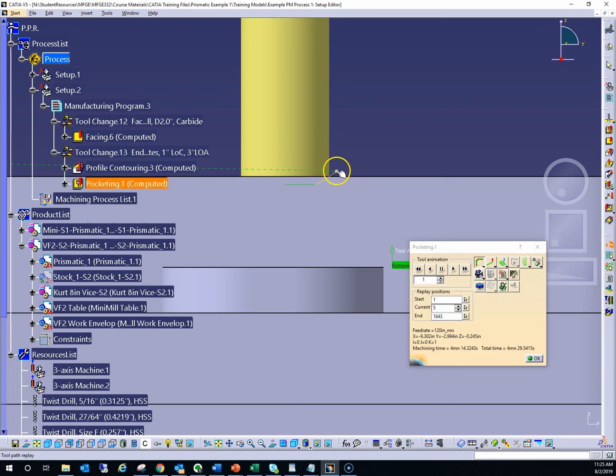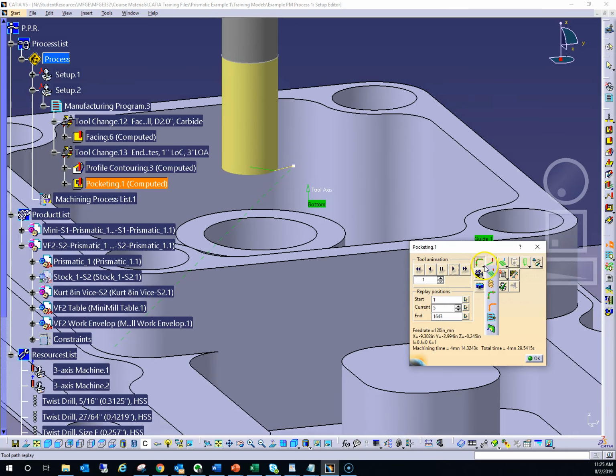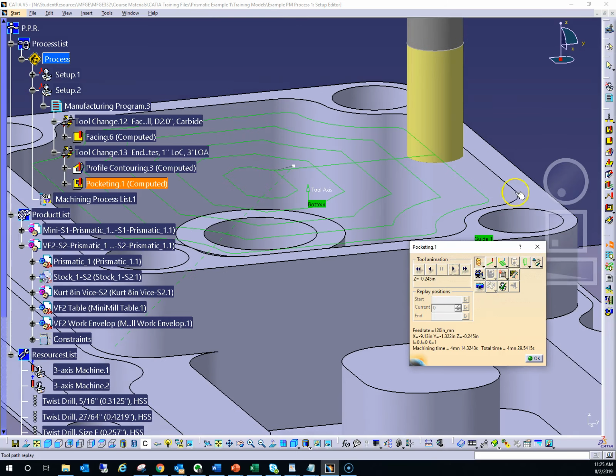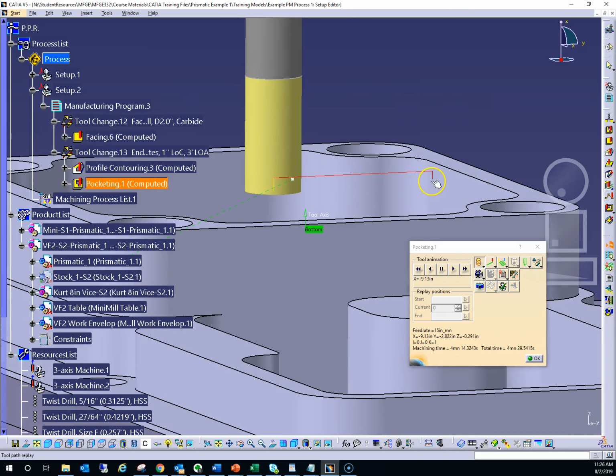So the tool is actually starting to move on the approach feed rate before it hits the material, which is always what you want. So again, keep your approach depth, regardless of whether it's an axial or helical or ramp, greater than your depth of cut. So that's set up well. And then if we go to plane by plane, this is the end of the path here where the tool is, and then we see our retract move, and then a rapid over to beginning the approach for the next level.